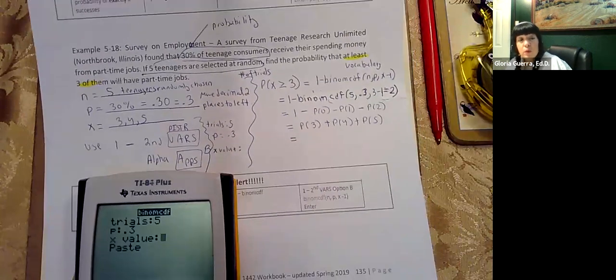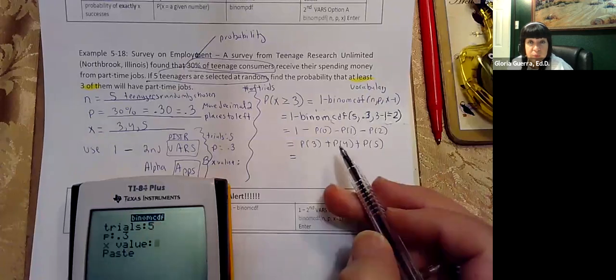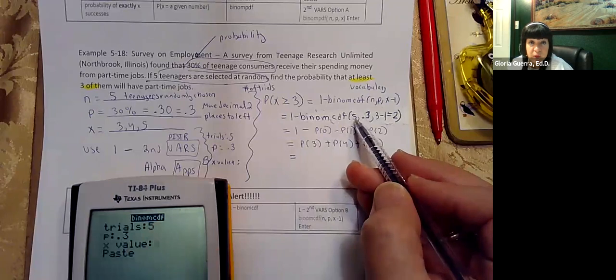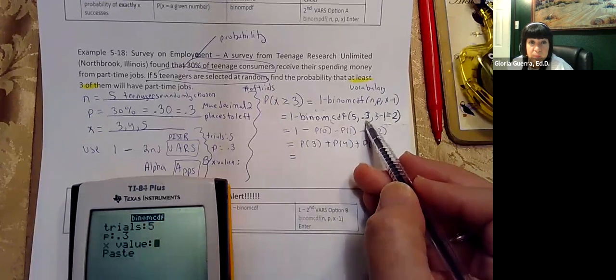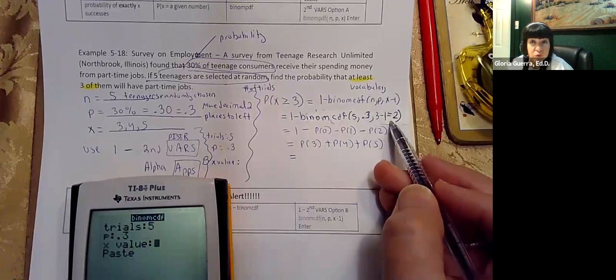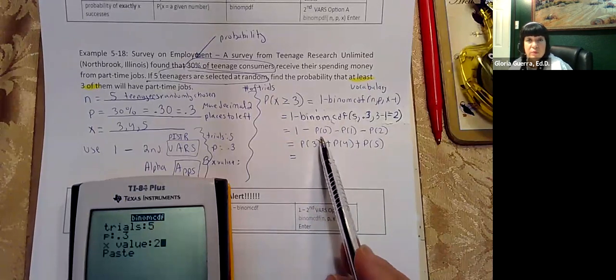Right here you see this command, binomial CDF. So we're typing in 5, 0.3. And remember, 3 minus 1 is equal to 2, that's why here you want to type in 2. And what that means is you're taking away from 0 to 2.